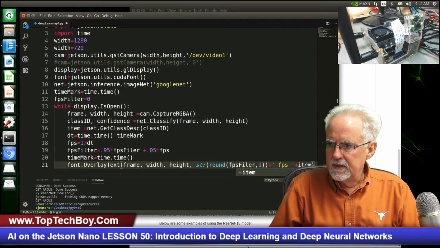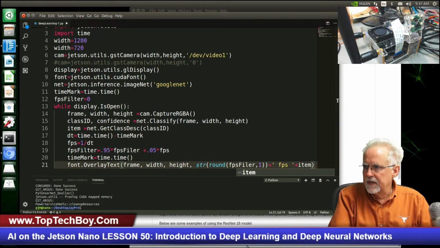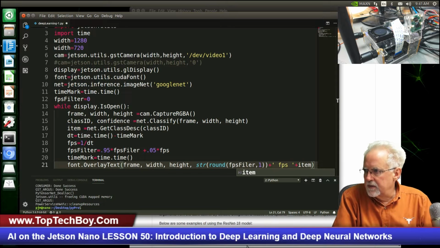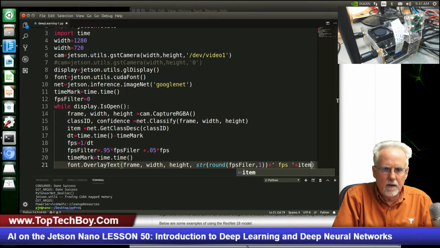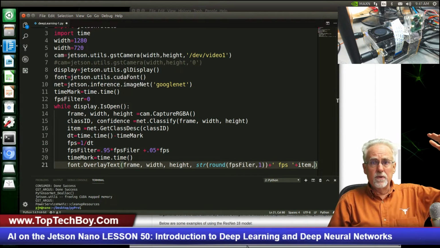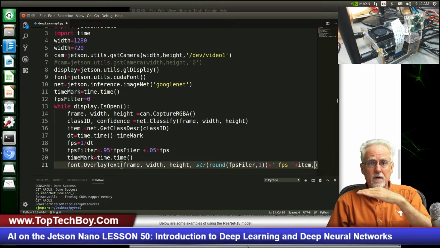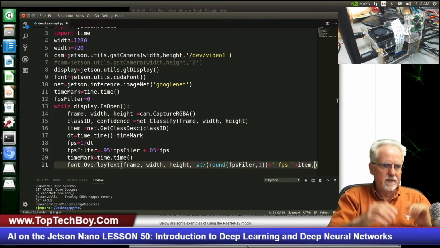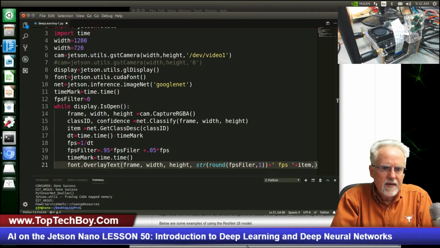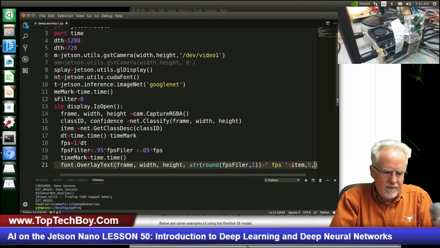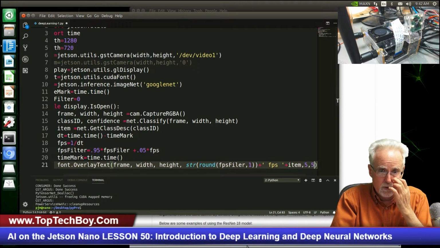And you guys are going to yell at me because for 1 microsecond you didn't see the screen. Okay, so that's plus item. All right, now there's a couple of other things I need to put on here. I don't want to get it in the exact corner, so I'm going to come down 5 and go over 5 so that the label isn't off the screen. So I'm going to say come down 5 and go over 5 pixels.